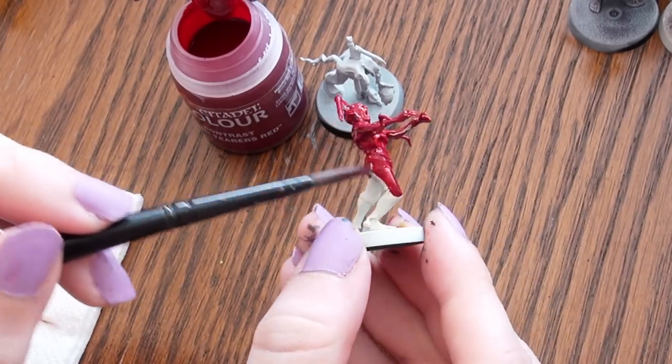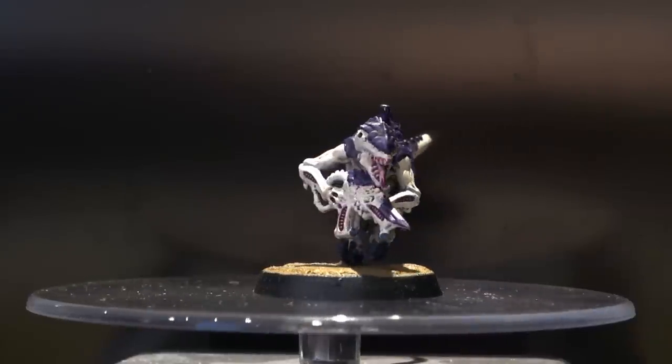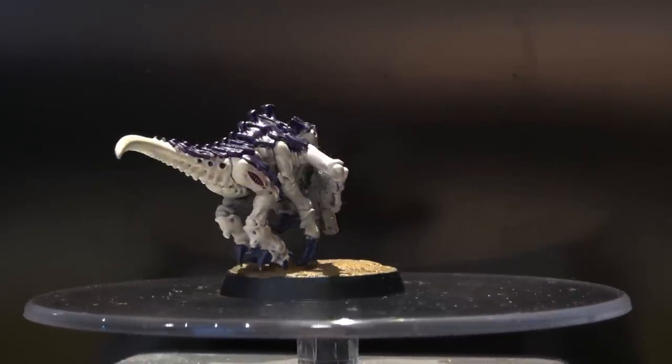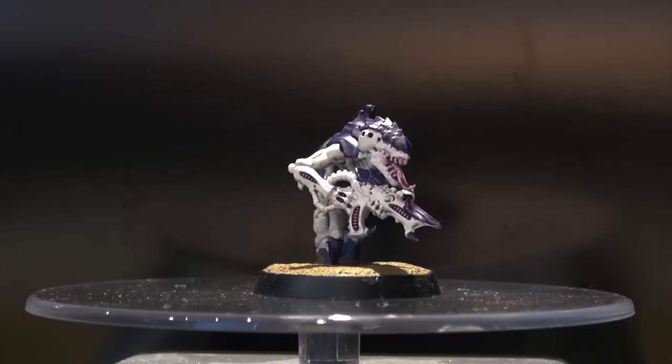Though I'd also possibly get a paler purple to highlight the purple of Naggaroth Knight. Maybe. Otherwise, I'd possibly get a pure white to either use as a base under some of the other colors to make them more bright, or as a dry brush over the cream and off-white to add more contrast. And it's good to have white in general.